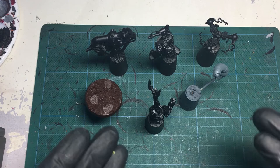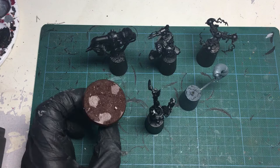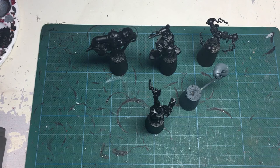I have kept the base separate. The base has been sprayed with a brown spray. It's just a generic brown spray that I've managed to find, and that's going to make it easier for me to base this model because it's quite a large figure, but we'll be getting to that later. If you want to see my basing techniques, there are several videos on my playlist.